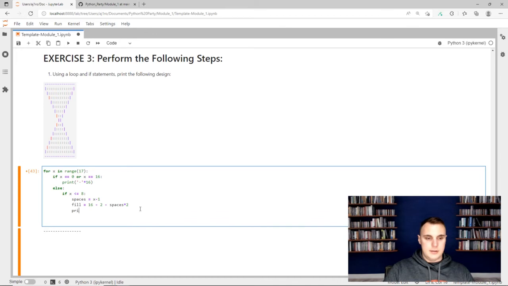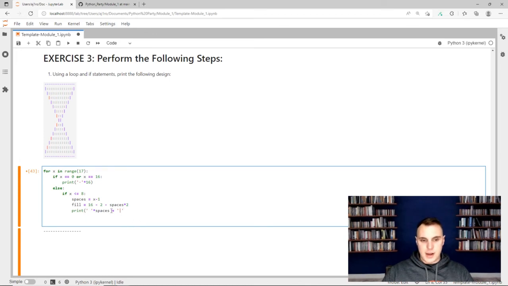So we can do a print. First thing we need to print is our number of spaces. So print a space times spaces. This will print all the spaces that we need. After this one, we're going to print a straight line. Now, if you do a comma here, remember the comma will automatically add a space and it's going to mess everything up.